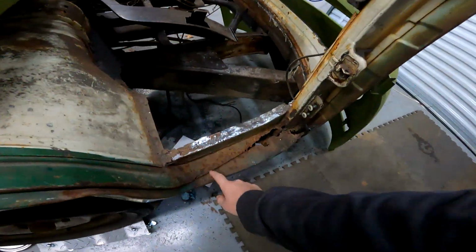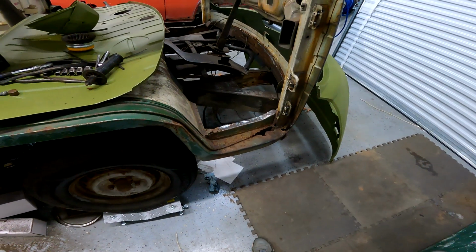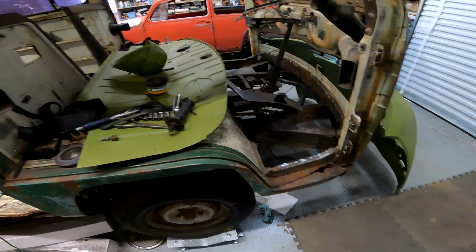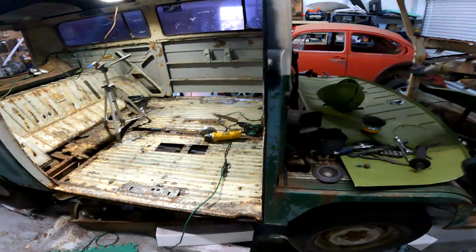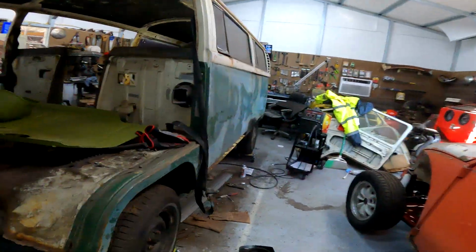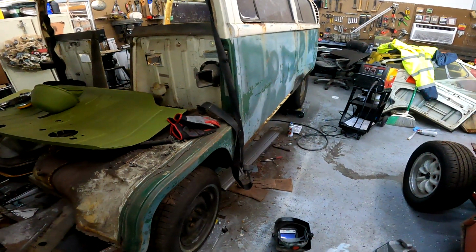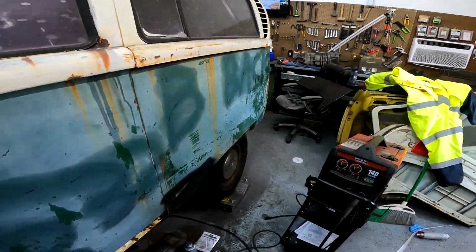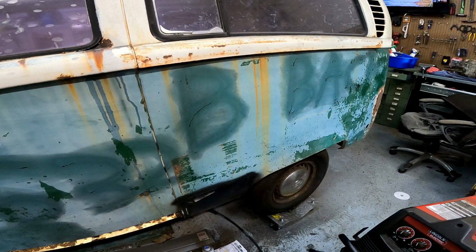The new section here is coming in on both sides. And then, so I got the two outer steps, the inner and middle and outer rocker panels for both sides, the new outrigger jacking point for this side over here, that whole section there because it's blown out. And then I got a couple things for the transaxle, funnel drive seals, flange caps, stuff like that. But yeah, I think that's pretty much it.